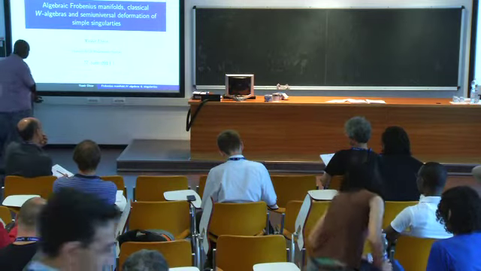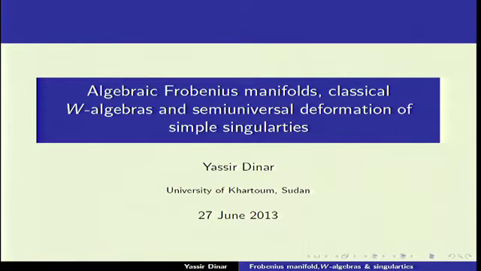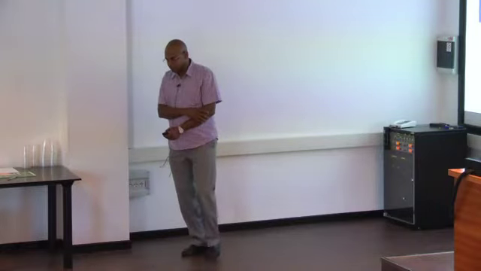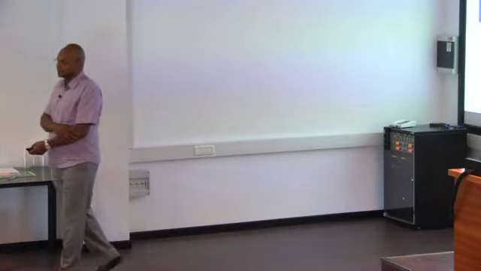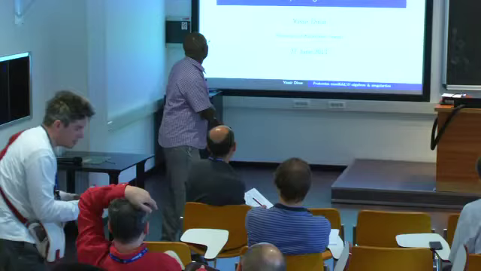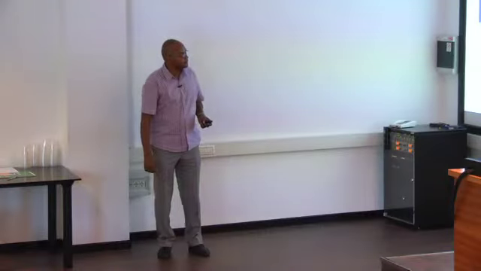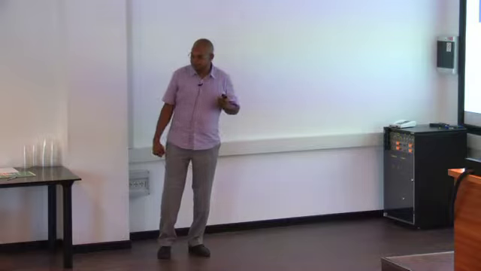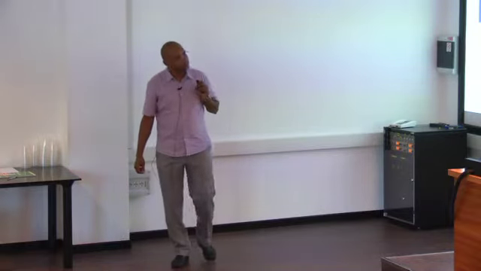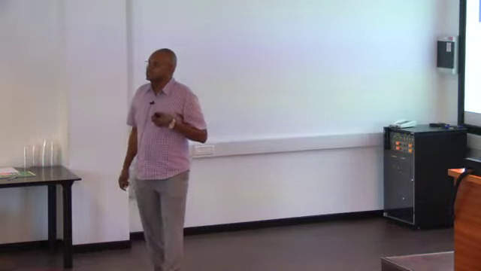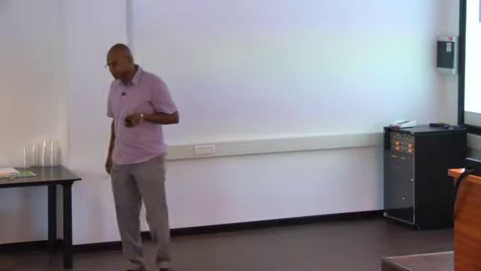I will speak about algebraic Frobenius manifolds and their relation with classical W-algebras and semi-universal deformations of simple singularities. The problem I work with is a classification problem about Frobenius manifolds. These Frobenius manifolds appear in many fields of mathematics. Maybe you know that. The problem I am working with is related to singularity theory, the invariant theory of finite groups, and the classical W-algebras.